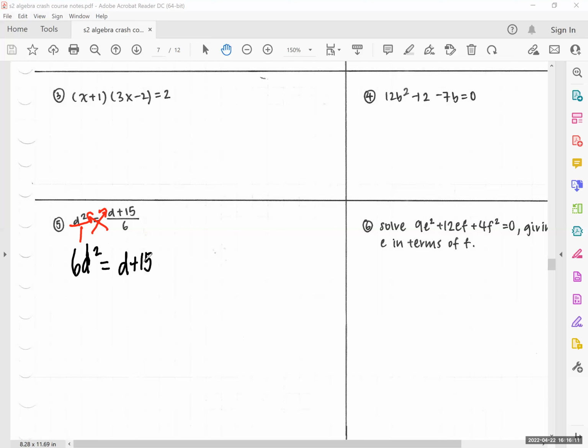Then after that, what do I have to make sure? The right hand side is 0. So I need to move the terms to the left side. Yes, you have to move the terms to the left-hand side. So what do I write now? 6b squared minus b minus b. Very good. 0.